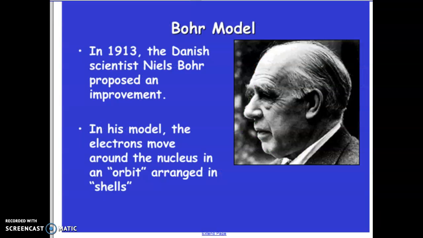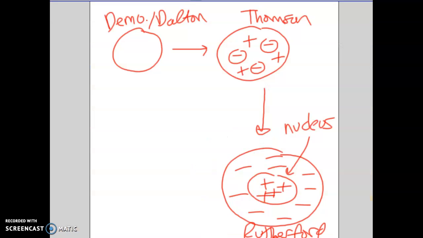Okay, so then we get to our last main scientist here, who is Niels Bohr. Essentially what he did is he took the idea of Rutherford and wanted to look a little bit more in depth at the electron placement. So let's go back to our summary page here. Here we had Rutherford. The next person, we still kept that positive center. Okay, the nucleus is still true.